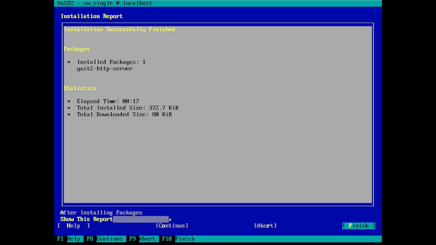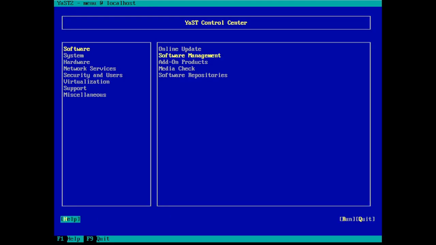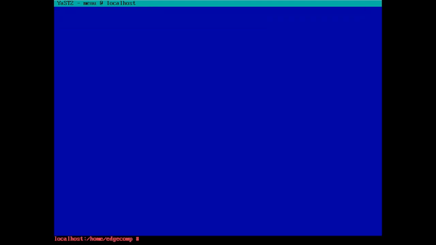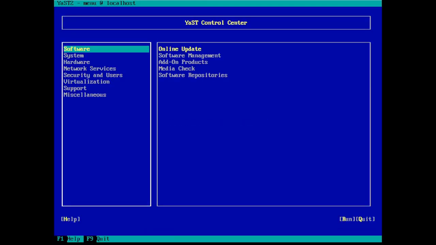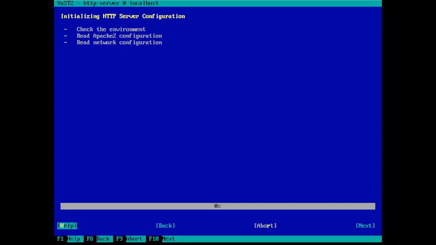After installing the module, restart YaST and navigate to Network Services to find the HTTP server. Run the HTTP server to start the setup configuration script.